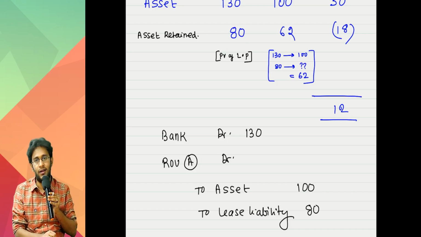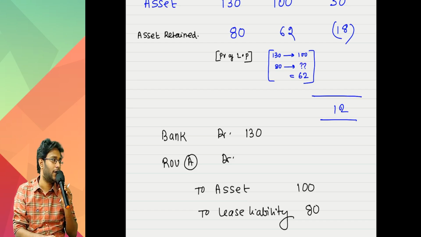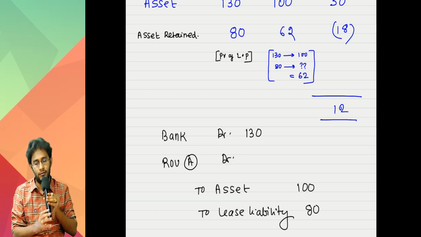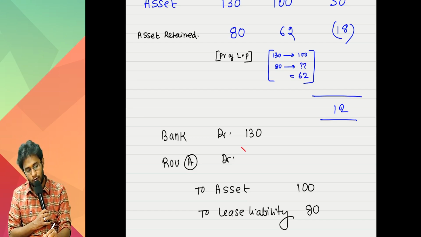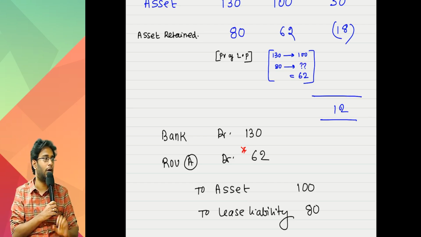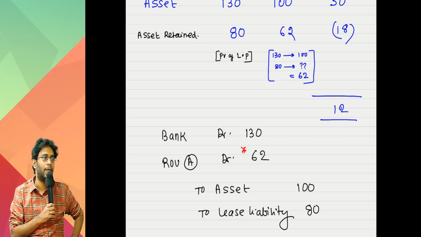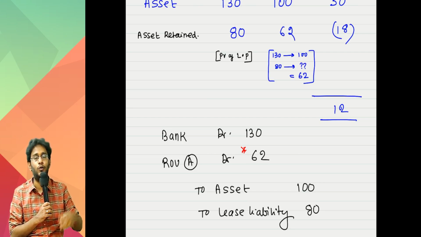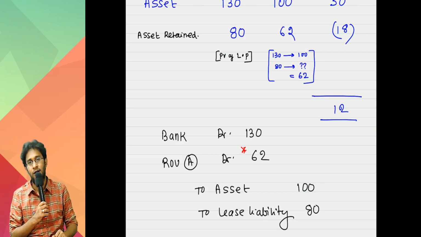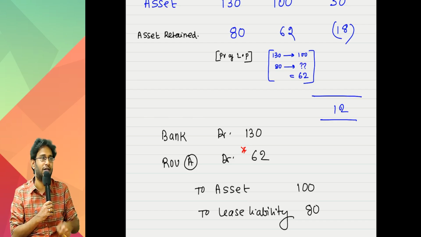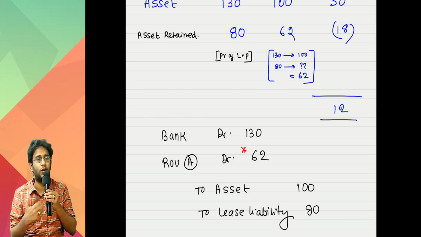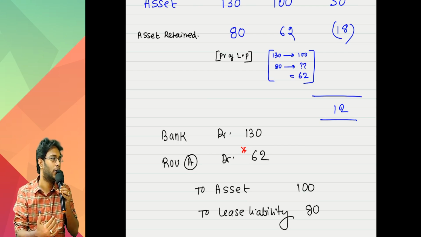The ROU asset, normally that also should be booked at 80, but you should not write that. Here alone you should be smart. We write 62, sir, not 80. Why? In that 80, our own profit of 18 is there. Till now in all the sums you took an asset from somebody on lease, but this asset is basically my own asset. In my own asset my own profit is there. Our profit, how can it be called your cost? Your own profit cannot become your cost.